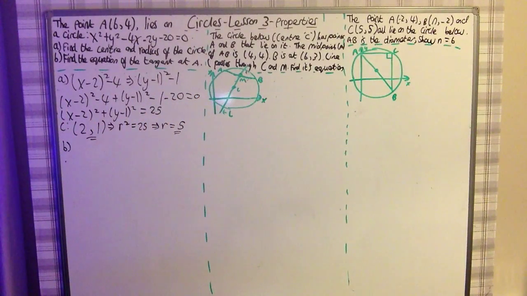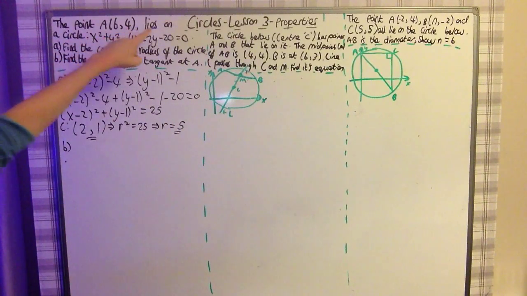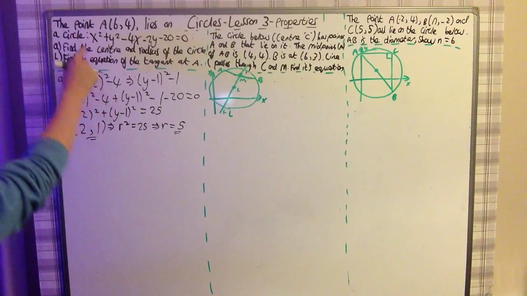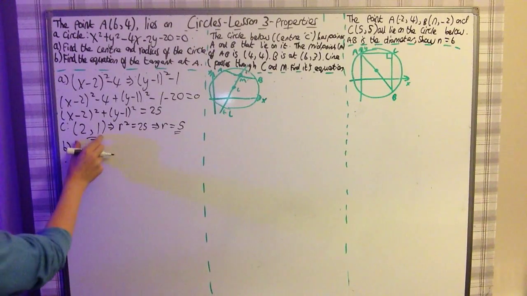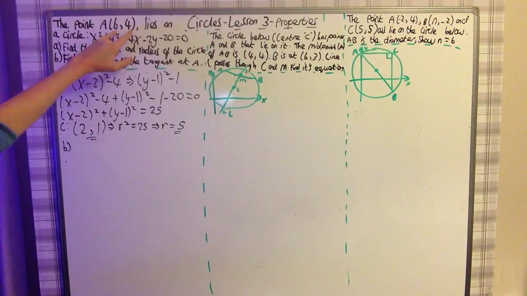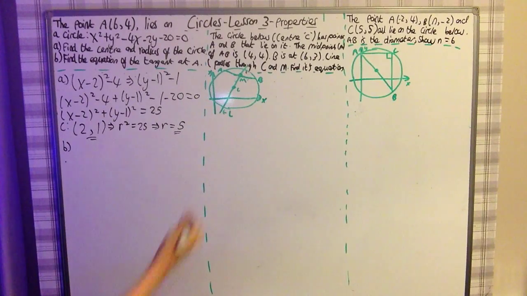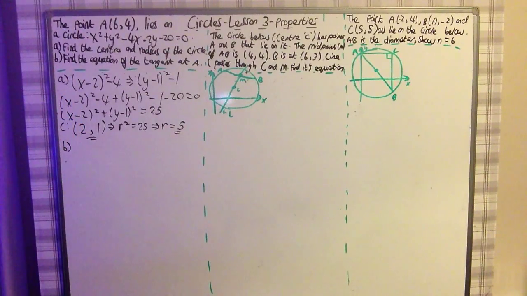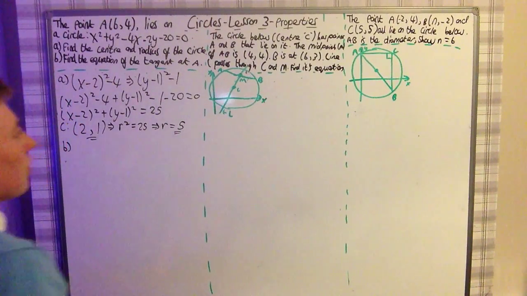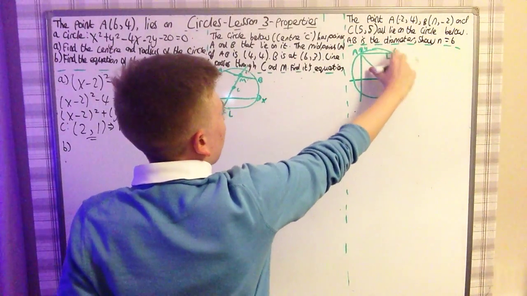So it's important we remember what one is, and we're looking for a tangent at A. And we're told A is a point 6, 4 that lies on the circle. And that's important, the fact that it lies on the circle. So what we need to do is look at the coordinates we have. We have 6, 4, and we also have the centre, which we've just calculated, 2, 1. So if we have the centre of a circle and a point that lies on a circle, then we have a radius. The radius is just the distance from the centre to the edge of the circle. So we have a radius line, a line that goes from the centre to the circumference.